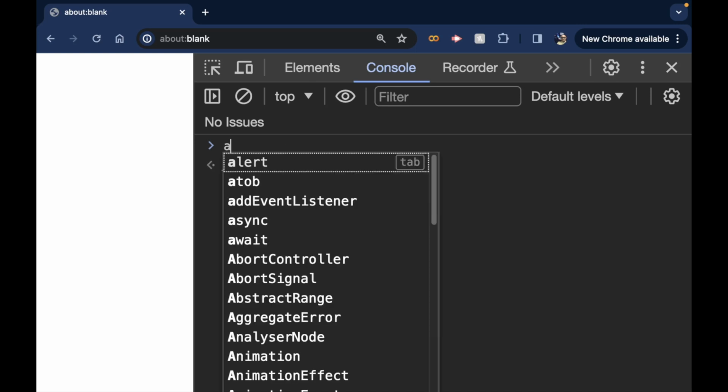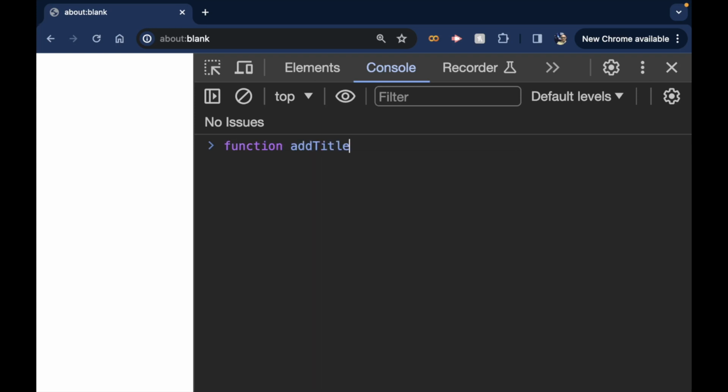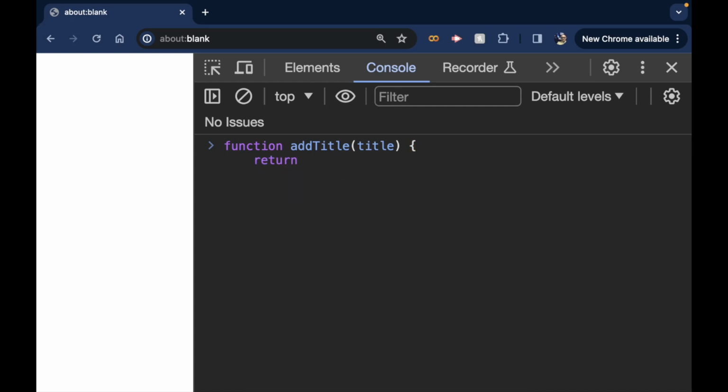So let's call this function add title. Okay, so maybe it'd be something like Dr., Mr., Mrs., etc. So let's call it title. Okay. And here we'll add in the return, okay, of another function of text.